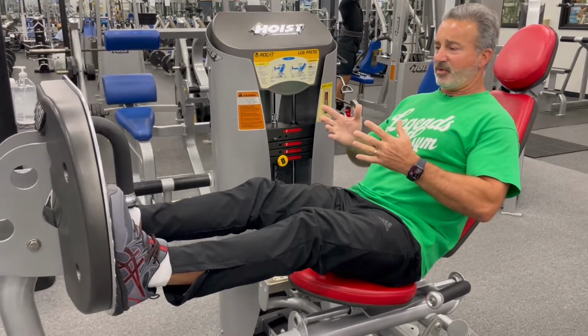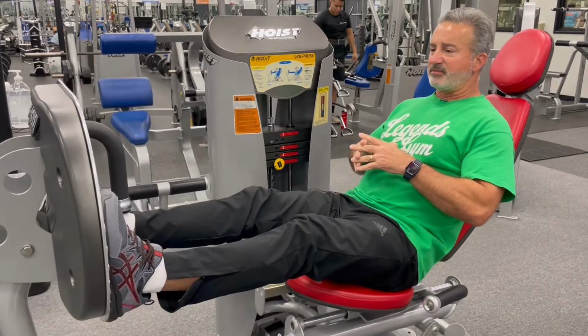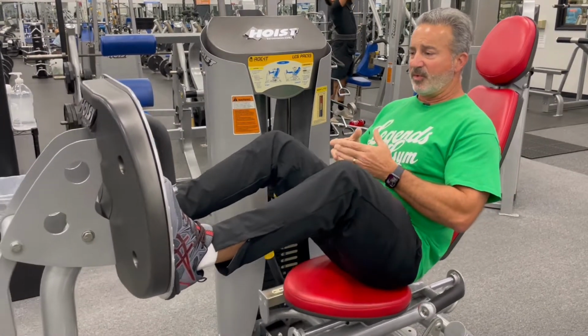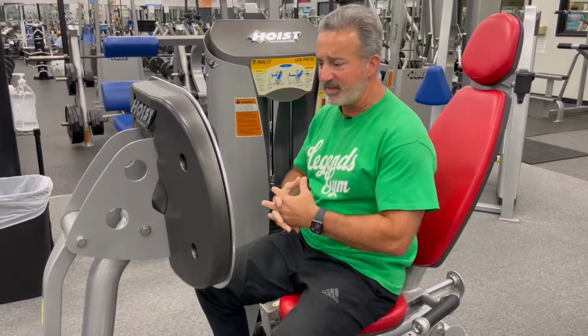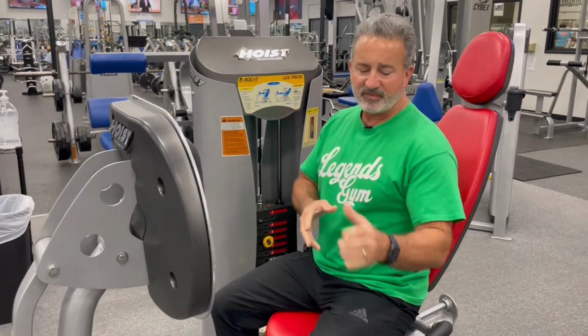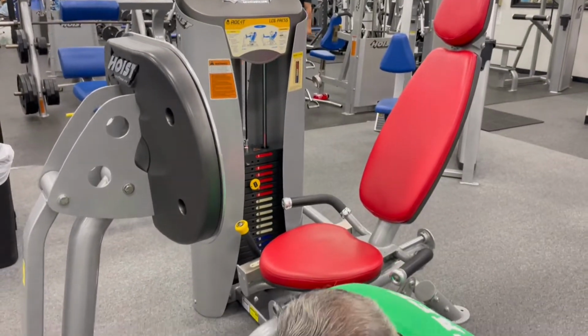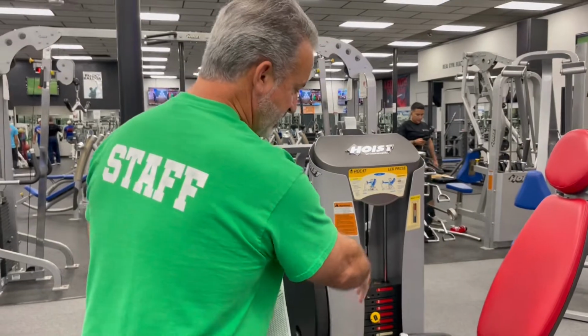Now again, on the first workout, all you're doing is trying to get range of motion, see if they get sore from it. If they don't get sore from it, you're going to tell them to move the weight up. So typically when I'm taking them through, when I get them on the machine, I'll start with the card back in my hand. So let's pretend the customer's on here. I'll just say, this is Ted. So when I get Ted on here, I've got him all adjusted where he's going.